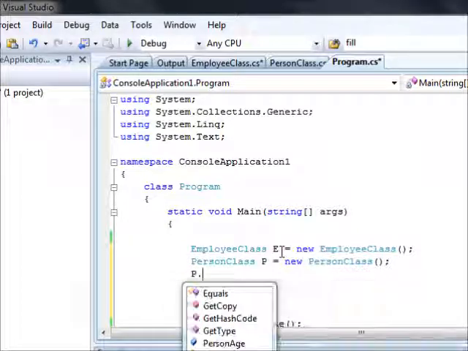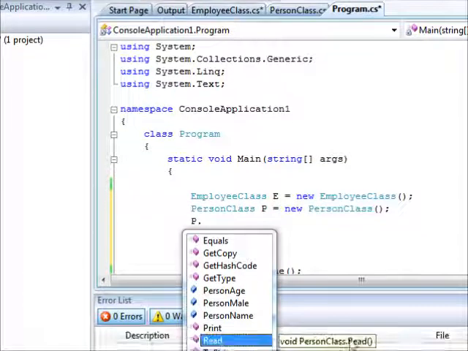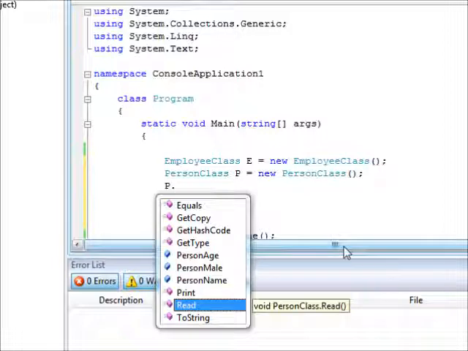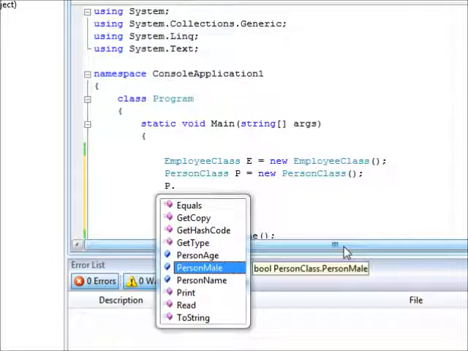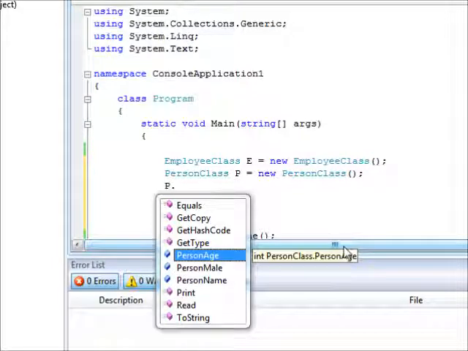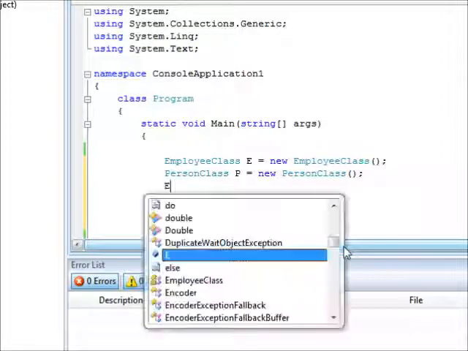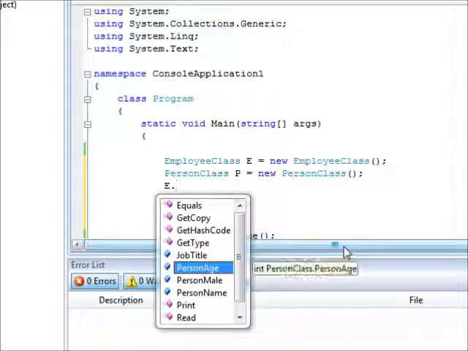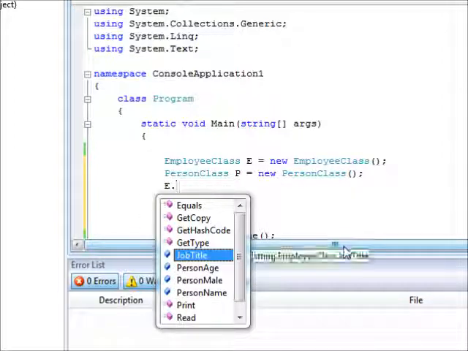So if I say p dot, okay, let me bring this one down, you can see there's a person name, a person male, a person age only. But if I use the e object, I got the previous three in addition to the job title. So I was able to successfully add a property to the existing properties.